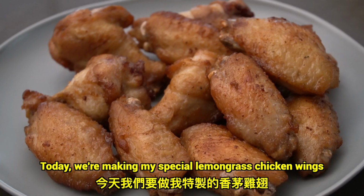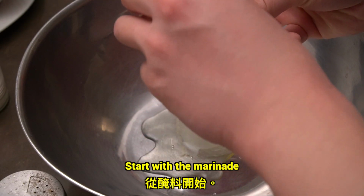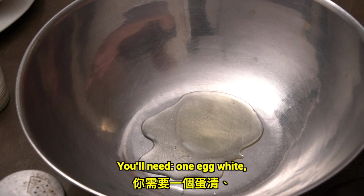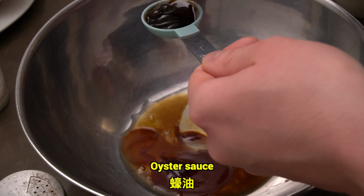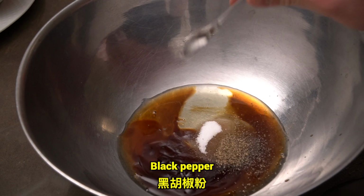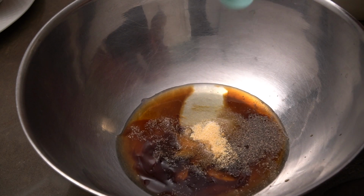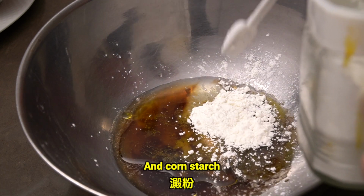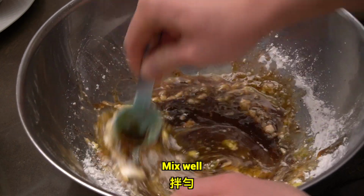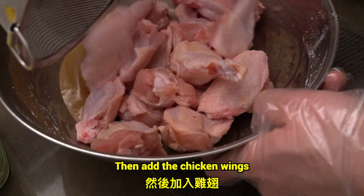Today, we're making my special lemongrass chicken wings. Let's get started. Start with the marinade. You'll need 1 egg white, fish sauce, oyster sauce, sugar, black pepper, garlic powder, Shaoxing wine, oil, and cornstarch. Mix it well. Then add the chicken wings.